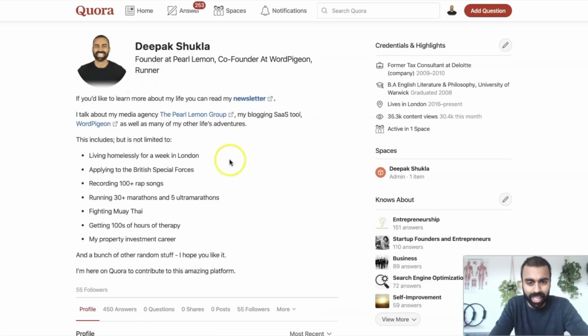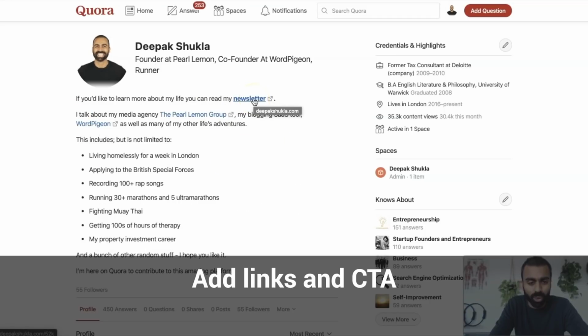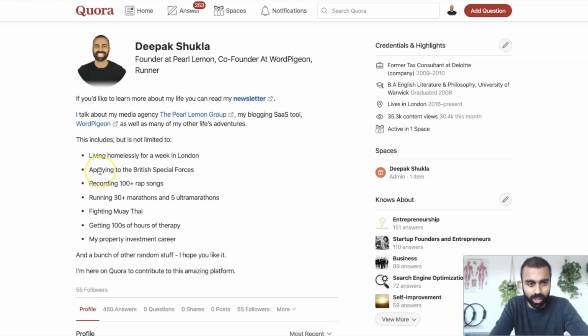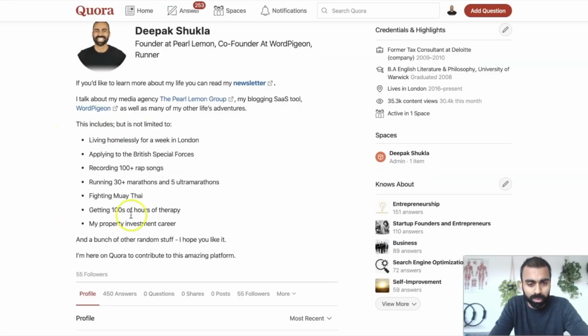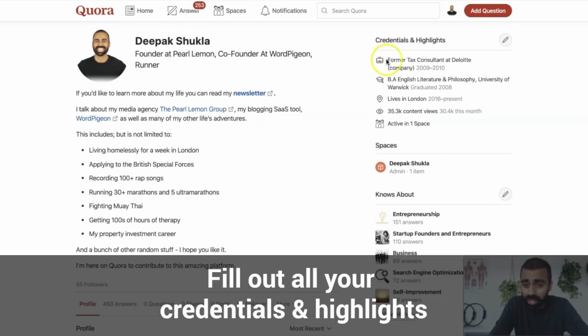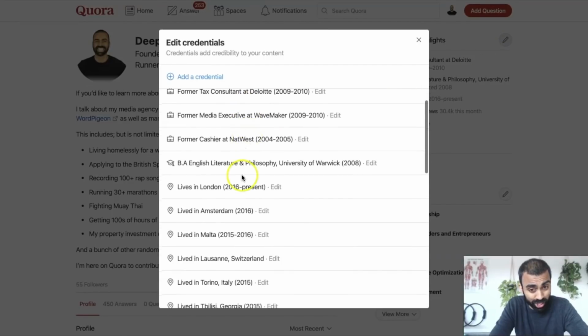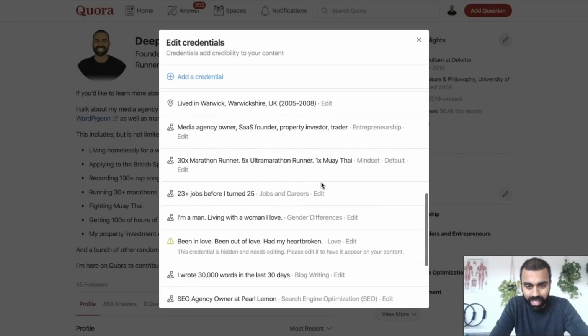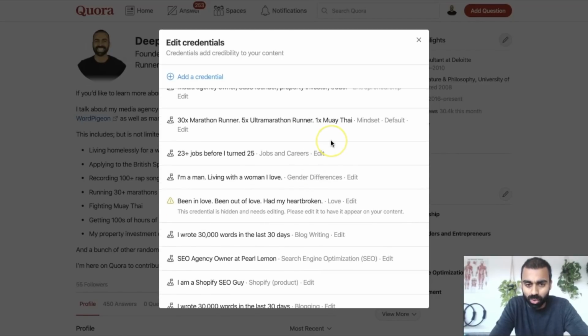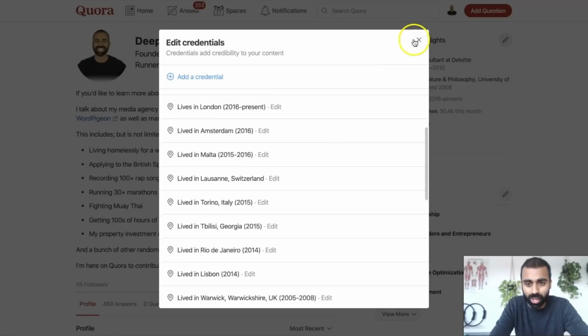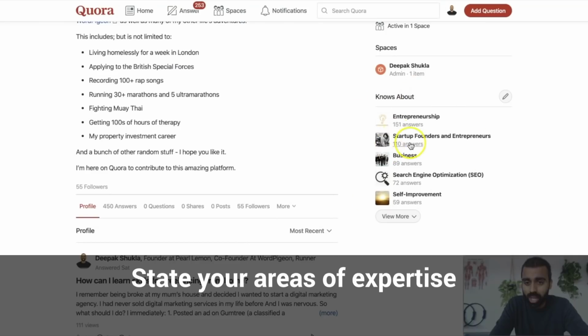And then if we look into here, you'll see that above the fold, I've got a call to action, okay? So the biggest element in this is having a call to action within the profile and then actually also making your profile interesting enough so that people are engaged with what it is that you have to say. On the right hand side, you can see we've got credentials and highlights, because you get ample opportunity to fill in all of these sections and see my history in terms of places that I've lived. So do make every effort where you can to make sure that you're filling in every section that relates to your history. And then we've got the knows about section, which are the areas that you can choose to say that you've got expertise in.